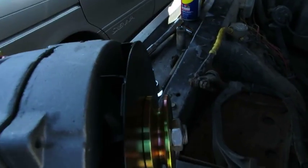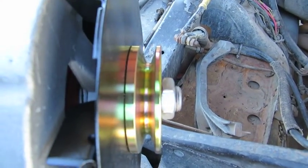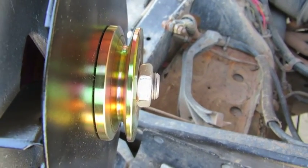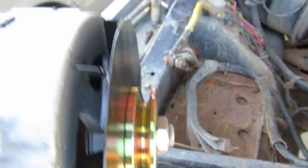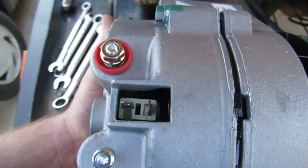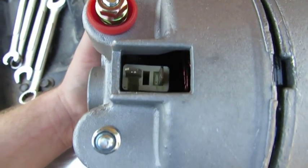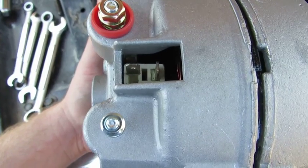Okay, good afternoon everyone. In this section we're going to go ahead and show you how to install the new alternator. So I just want to show you a couple things on this alternator. If you can see there, it's actually a single pulley. Some of them, if you've got a serpentine belt connection, you'll notice it has a double pulley. This part of the alternator, it's a side terminal, and in the middle there is where the plug goes.